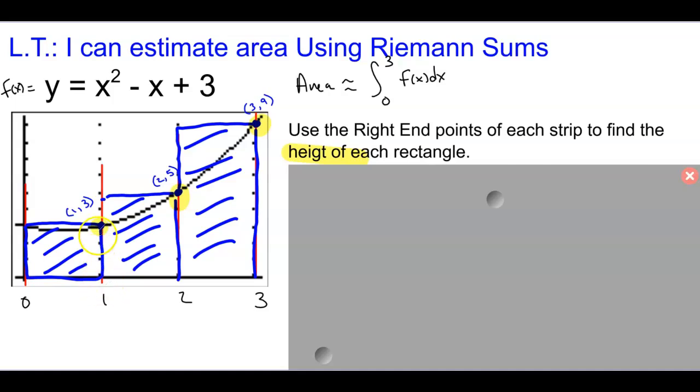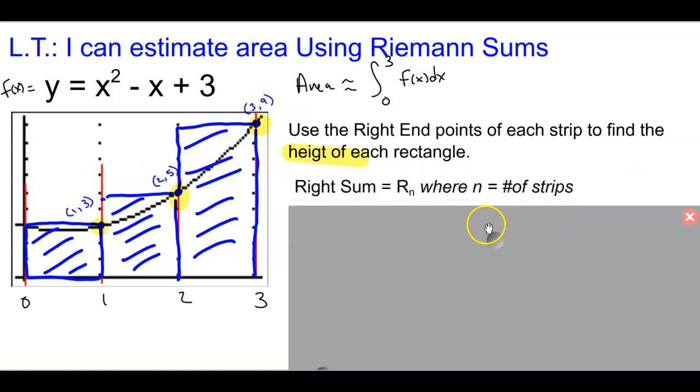So what happens when x is 1? If I plug 1 into the function, you can see I get 3 as an output. And then I have to find the height at 2. So plug 2 in for x, you get the output, and do the same thing at 3. And you can double check those outputs there.